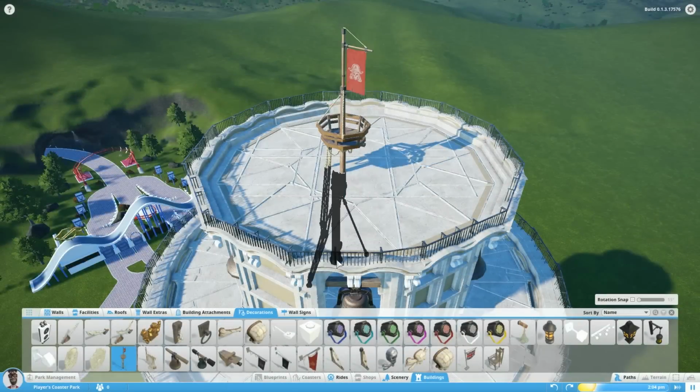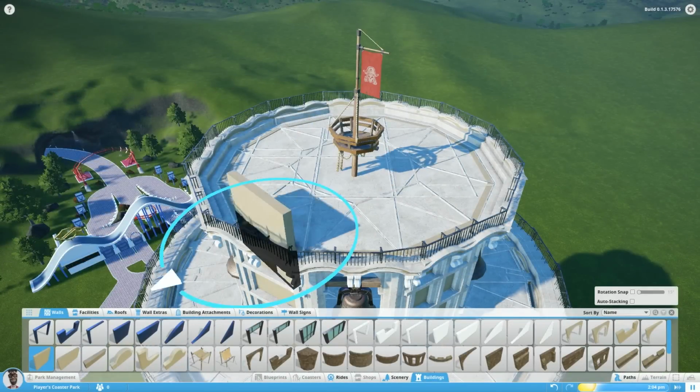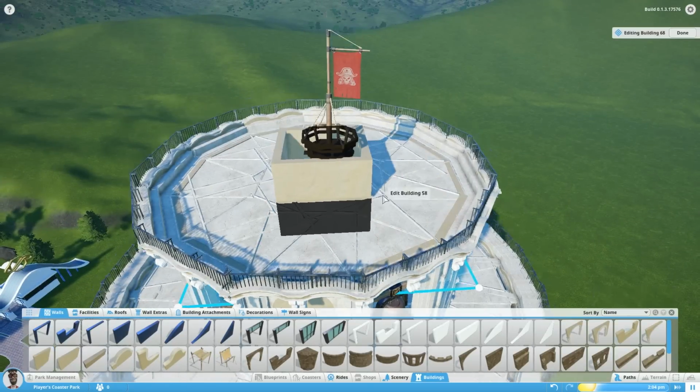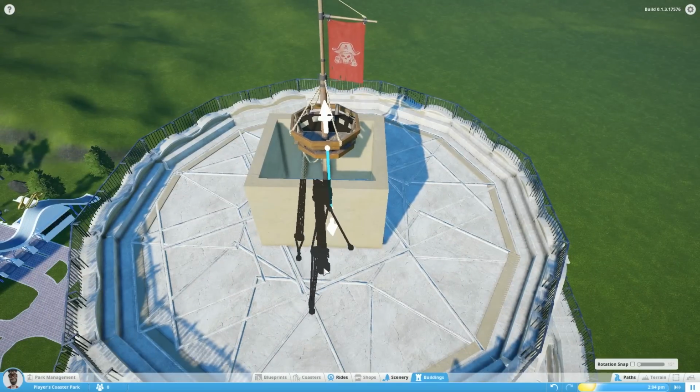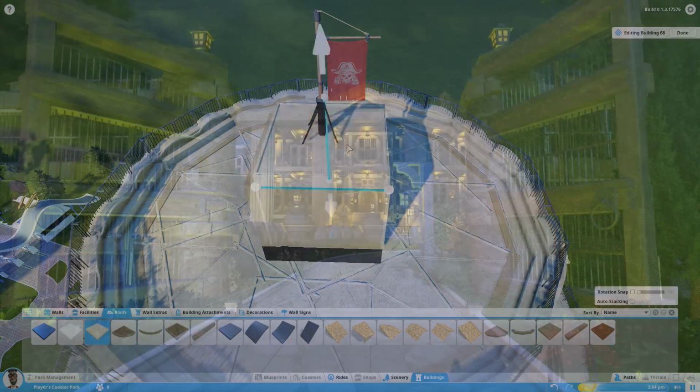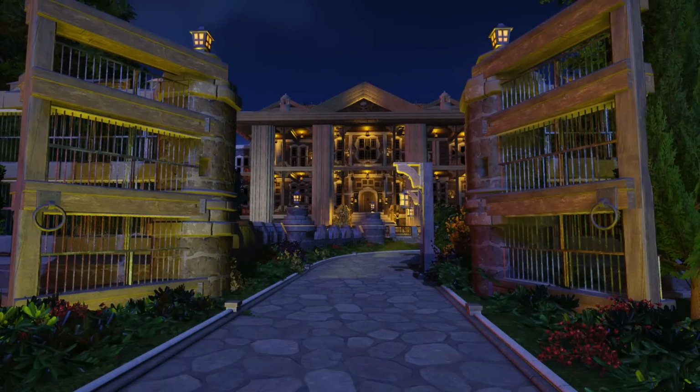One of the great things about Planet Coaster is the ability to intersect objects without any restriction. This gives the option to use a limited amount of objects in unique ways to create endless possibilities. Here are a few examples of some that I've created.